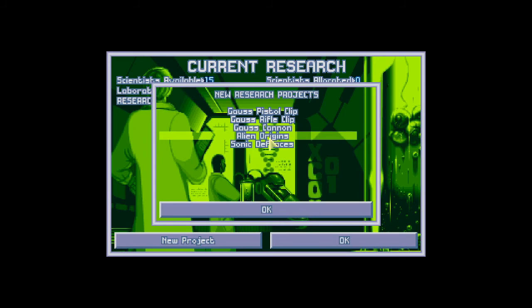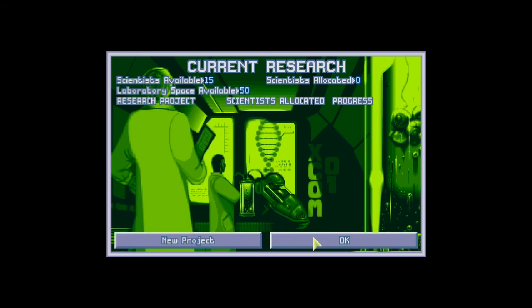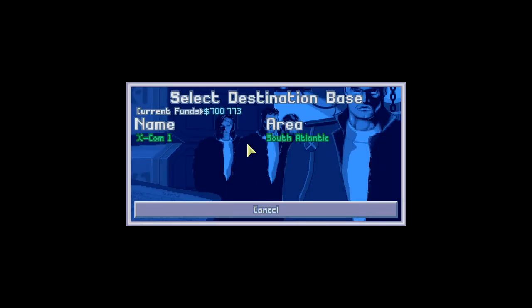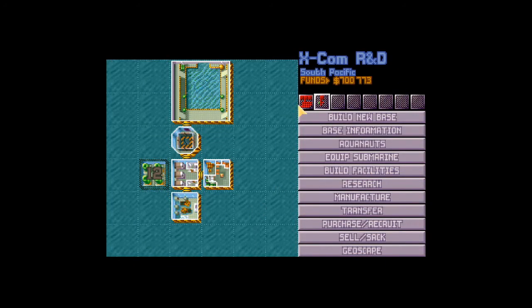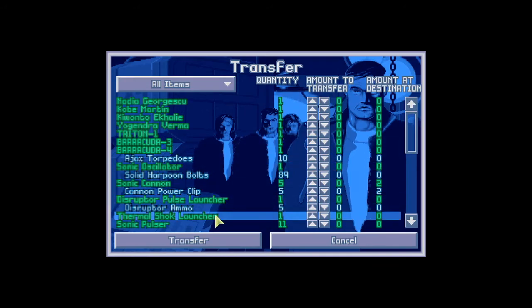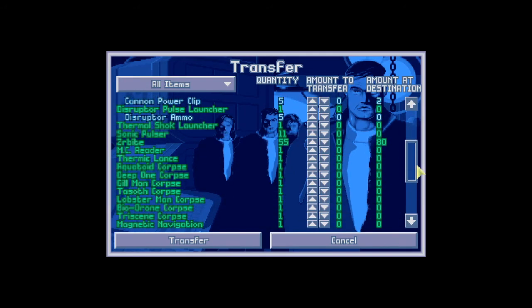We can research Alien Origins. I don't really want to do Alien Origins just yet. Let's transfer some stuff to get some research going. Transfer to R&D. We want to transfer.